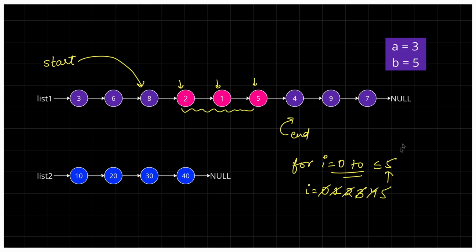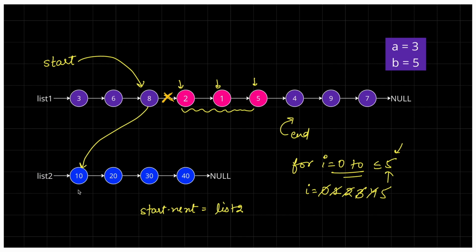So once this loop has ended, now what you need to do is make sure you write this thing. So what we'll do, we'll say start.next is equal to list2, right? By doing so, we are making sure that we are connecting this 8 to this 10, right? Great. So now we have connected this 8 to this 10, which eventually means that we are breaking this pointer. Now, if I ask you what is the next of 8, the next of 8 is not actually 2, but the next of 8 is actually 10, right?